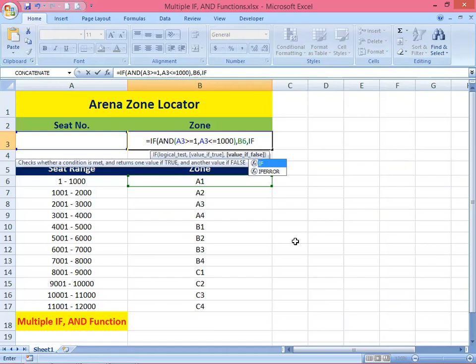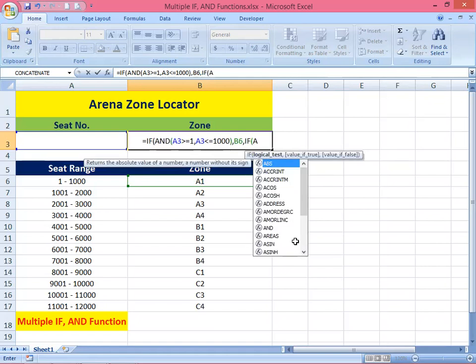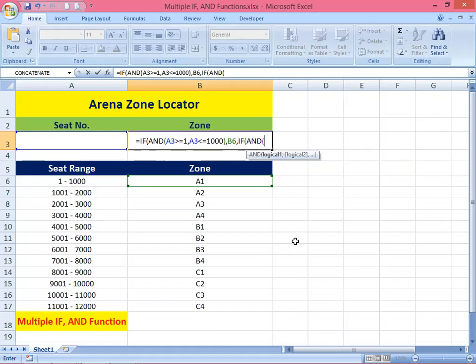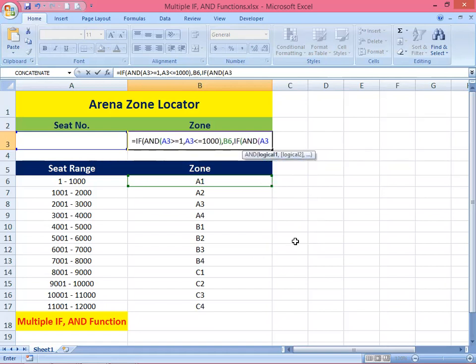So we'll start with IF again, then open parenthesis, and AND open parenthesis. Then again, A3 is greater than or equal to 1,001.